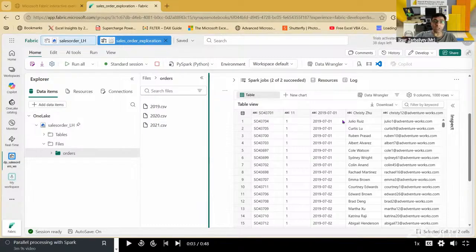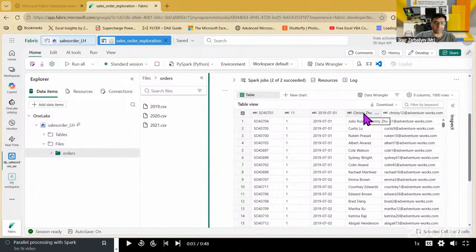Now look carefully at the top row. All the column headers are SO43701, actually 01, this is the letter O, and a date, and a customer name.